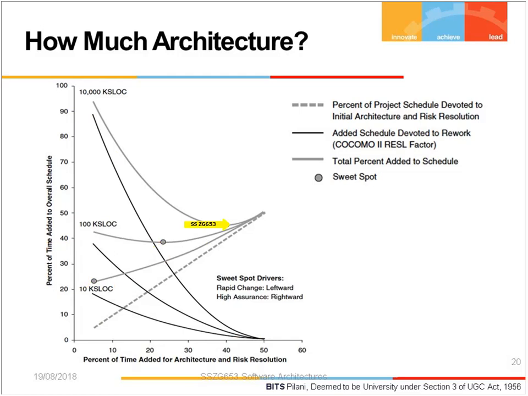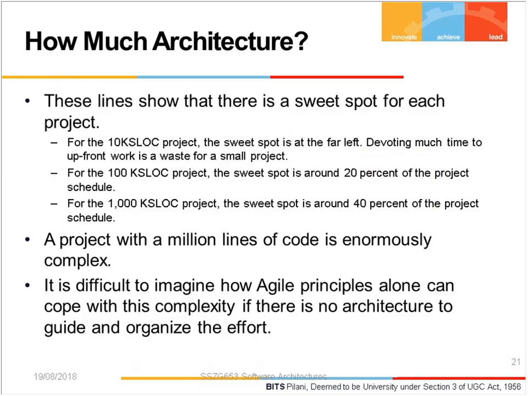So in a large project, a good amount of input into architecture helps reduce the project duration. See, the rework from here comes down right up to here. Whereas in a medium-sized project, the rework only reduces from here to here. In a very small project, you'll end up doing more work. So the moral of the story here is that in very large projects, architectural input in the beginning can really reduce your overall point right from here to here. This is the sweet spot. So this is something you want to realize, that architecture really cuts down on rework.